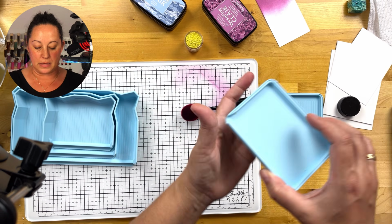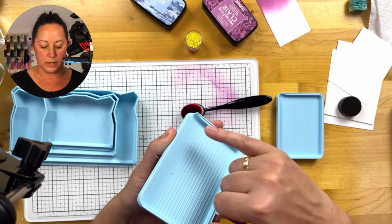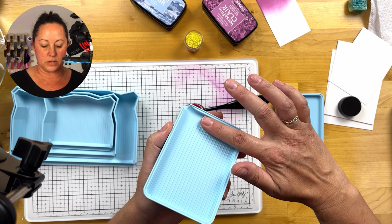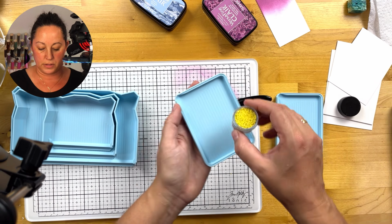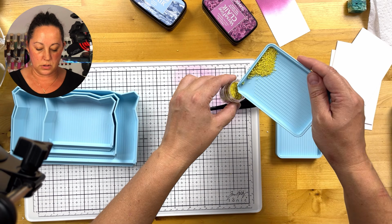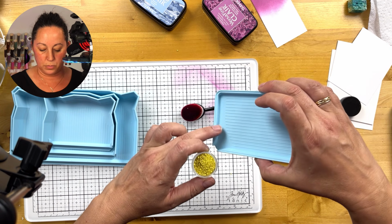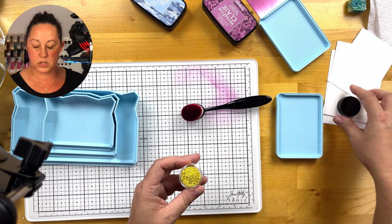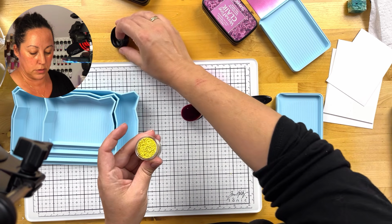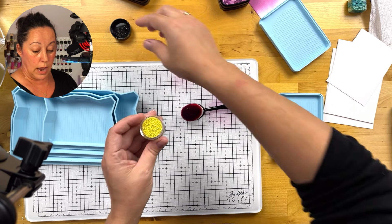And I like that the edges are raised just enough. But there's also this extra little lip here. It's kind of like a dual lip, so it kind of blocks it. So these little things that come right on the side there, you're not going to lose those, even though I'm just making a mess anyway. You're not going to lose those little pieces and little bits from tinier gems or prills that you might use. I should probably try and pick up some of these. So I really like that.